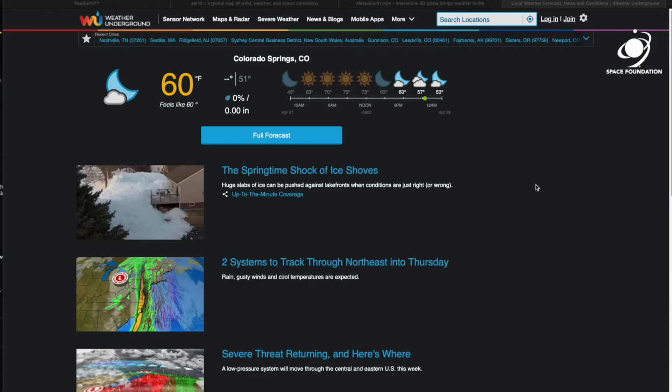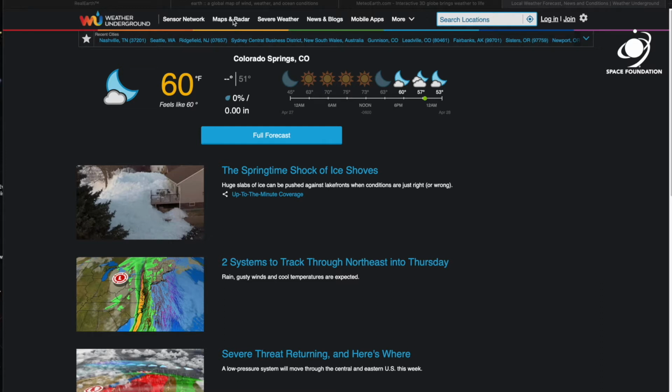The first website that I would like to share with you is Weather Underground, or wunderground.com. This is a great website that has some very basic information about where you are, along with some general stories of what's happening in the weather. On the top right, you can enter your location or a location you're interested in, and it's a pretty powerful search engine. You can find very obscure places. You can find the forecast for some very small places anywhere around the world right there.